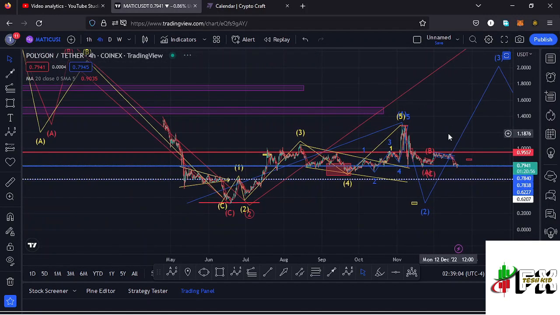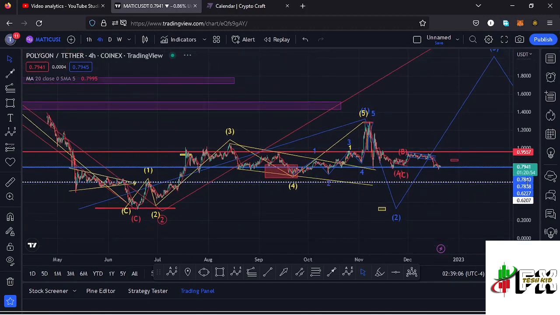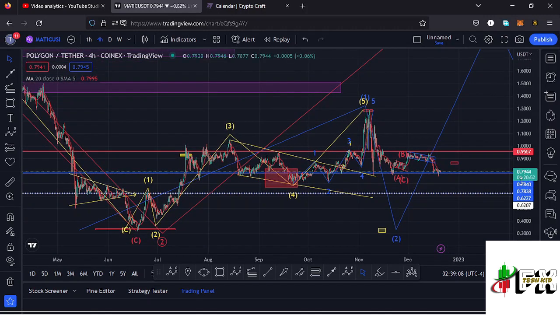And because of its impulsive nature in the formation of that first wave, I also expected to see fractal waves in formation within that first wave to the upside, and I have represented that move here on the 1 hour chart, on the 4 hour chart, in this Elliott wave structure here in yellow, having the wave 5 completing the formation of that first wave and making our peak at around the $1.3 mark.